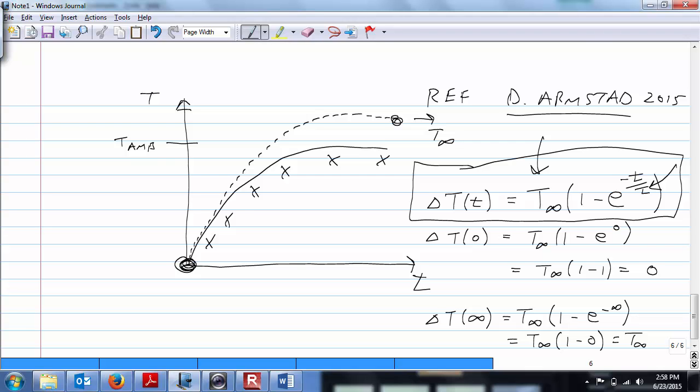Tau. Tau is just the Greek symbol for time, and it's just an easy way to know that you're comparing apples and apples, basically. They're both measured in seconds, but I think what you can see here is that if tau is small, your temperature is going to rise really quickly, and that would be the case if you had a small system. If you had really nice insulation, that temperature is going to pop up really quick.